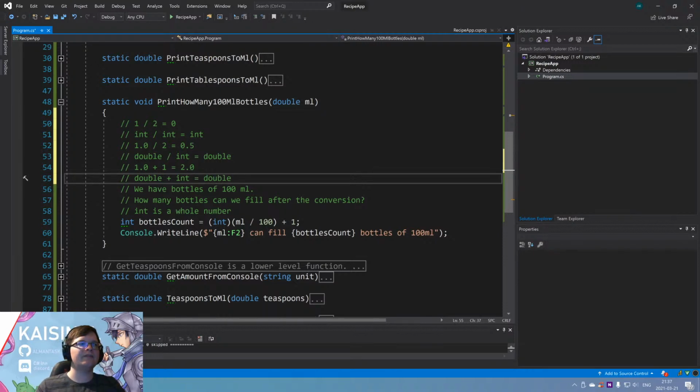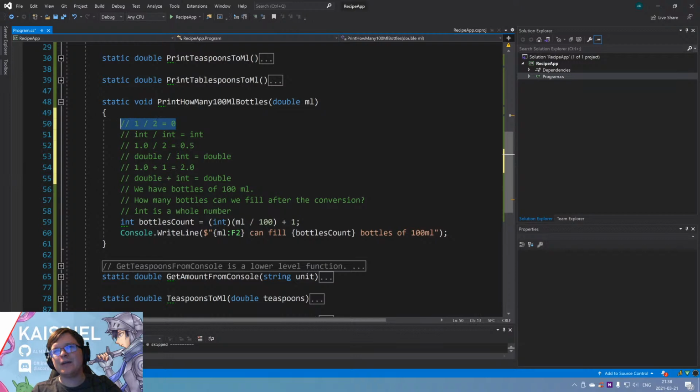Basically, when you perform arithmetic operations, it takes the type which takes more space, which is bigger, which offers more, not necessarily accuracy, but capacity is a good way to put it. So the bigger type consumes the smaller one, and the result will be of the bigger type.